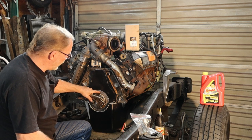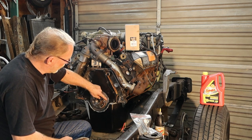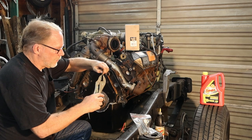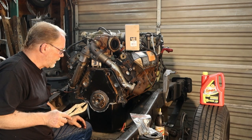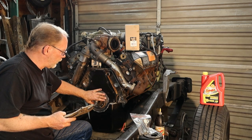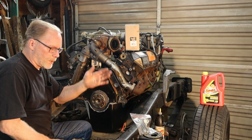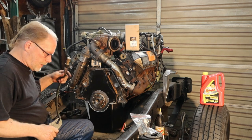The reason why when you put your gray RTV on here that you follow this center piece and then go around is you don't want to be screwing in and having RTV go into the hole like this right here. These big old chunks of RTV. You screw it on in there and then your torque value will not be right. Right here, it's not the end of the world, but if it was off enough where the seal rode sideways, they're not designed to do that, and then you'll end up 3 years on down the line having to pull all this apart again for something just as minor as that. So, I gotta clean this one up yet.